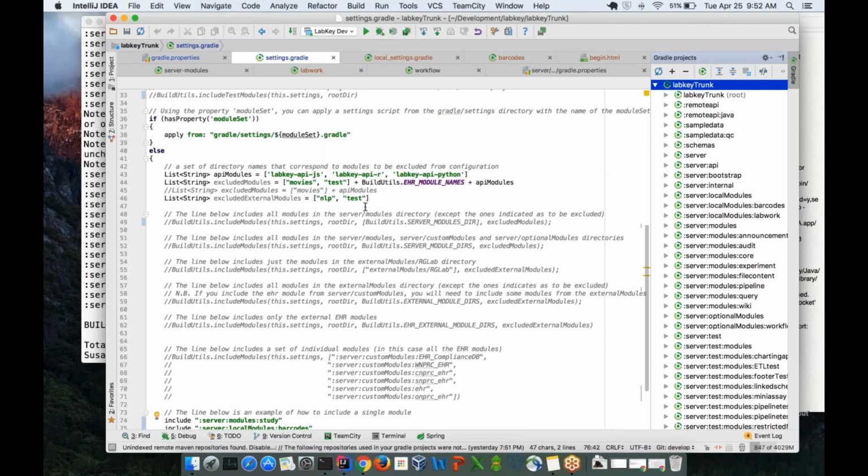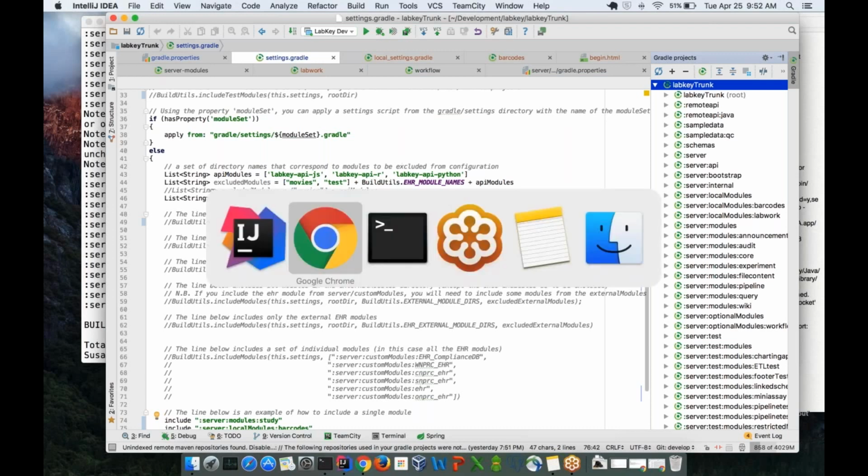You need to have built those jar files in order for Intellij to know about them. So you may need to do a command line build in order for things to get resolved properly. That is true also with the Ant build. Okay.